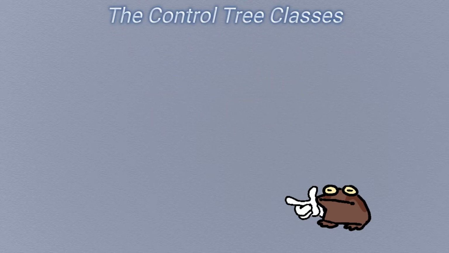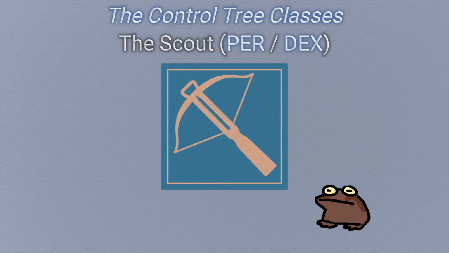The control tree focuses on, you guessed it, controlling the field. If you like using ranged weapons and positioning yourself in the backline, try one of these classes. The Scout focuses on perception and dexterity, making it the trunk class of the control tree. These two base stats make for an excellent backline scouting/fire support, which is exactly what this class's job is.